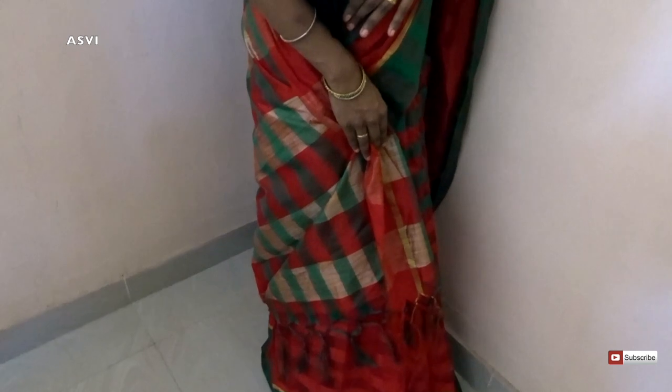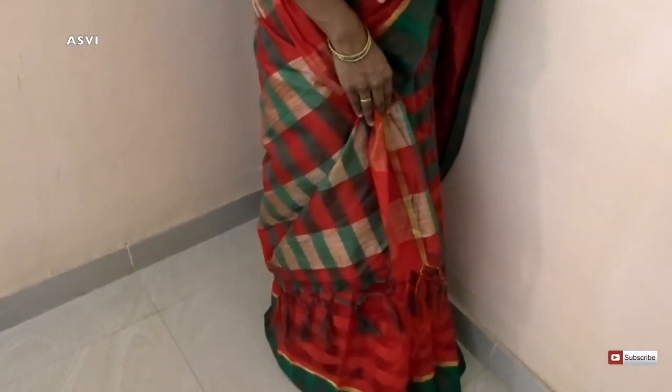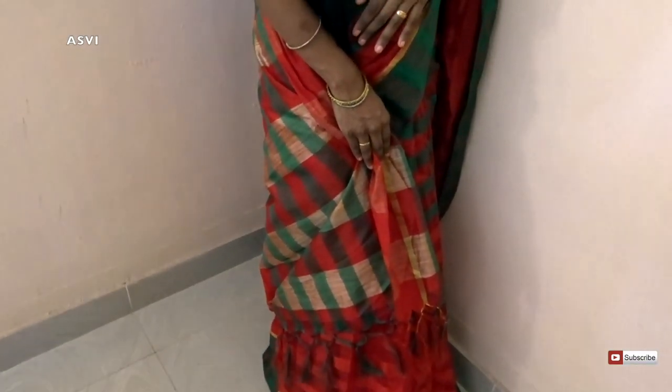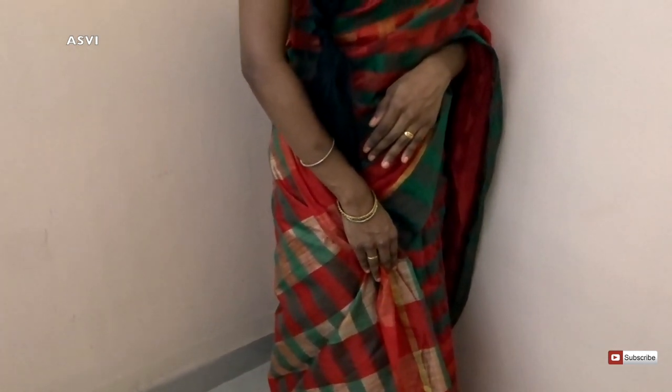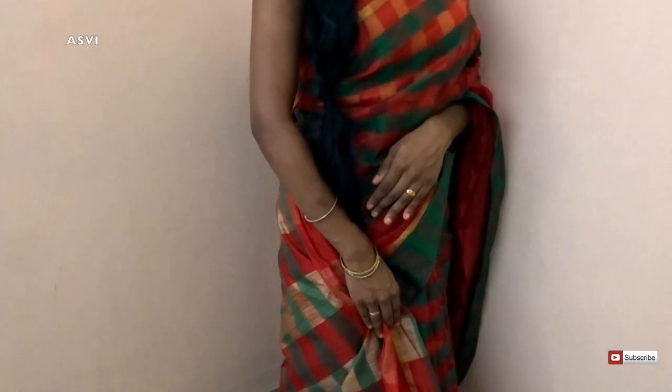This saree material is something which is very perfect for someone who is wearing a saree for the very first time, because it is not very stiff, neither very soft. So it's very perfect to handle for someone who is wearing a saree for the very first time.